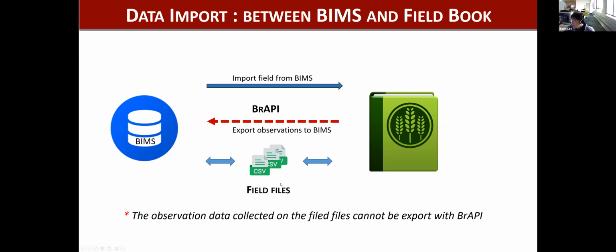So the difference is that with BrAPI no physical file is involved, so you don't need to care about the field file.